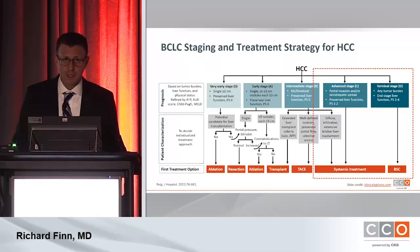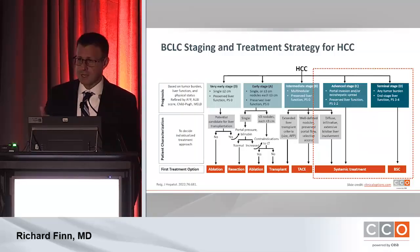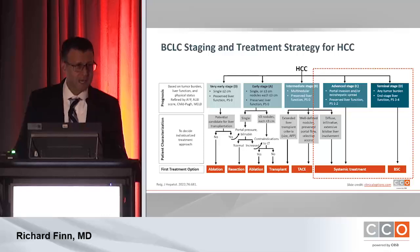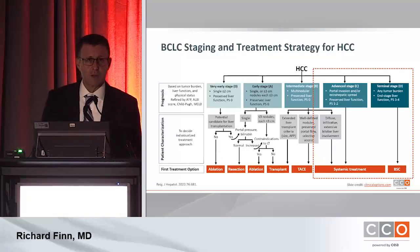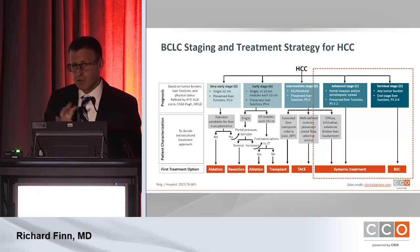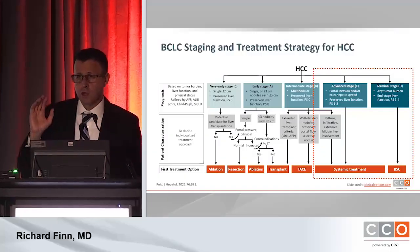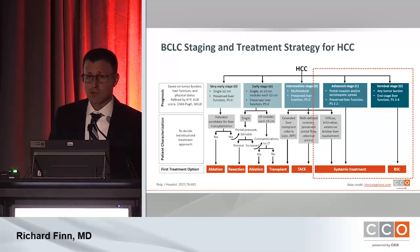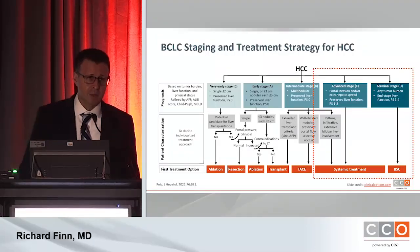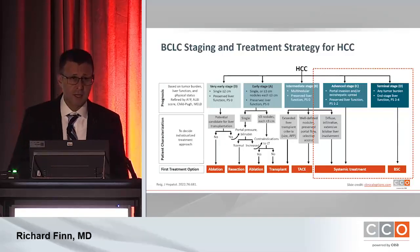However, increasingly, we're becoming aware that there's probably patients who technically might be intermediate, i.e. liver-confined disease, good performance status, compensated liver function, who might be better served with systemic treatment rather than local regional treatment. And while that criteria is kind of, I know it when I see it, often it's patients who have large, diffuse, infiltrative tumors that we would speak to interventional radiology, and why it might be, yes, I can embolize that, the outcome is not expected to be excellent. And in that case, increasingly, more patients are getting medical treatment up front.